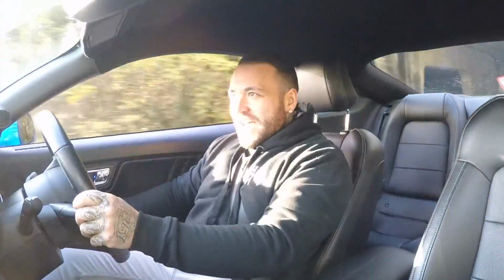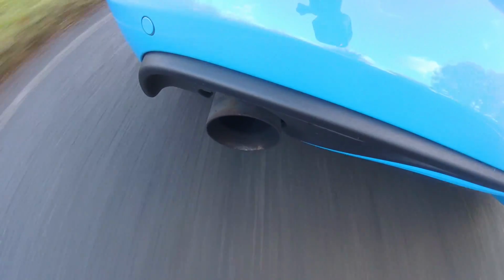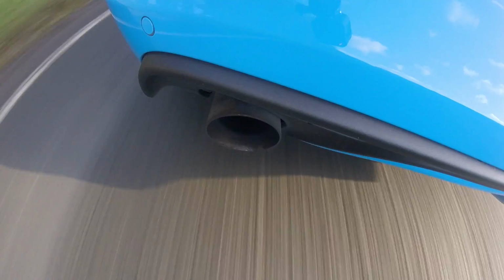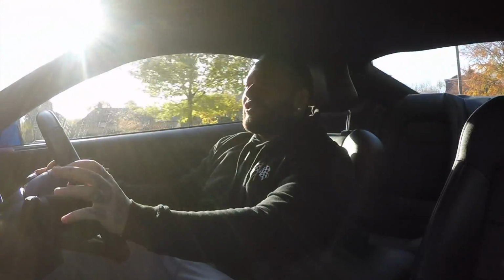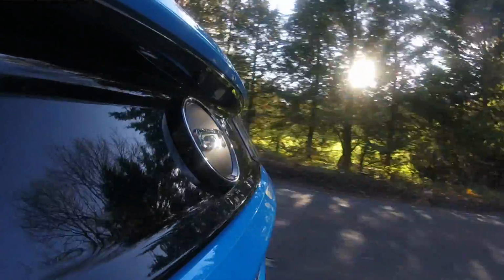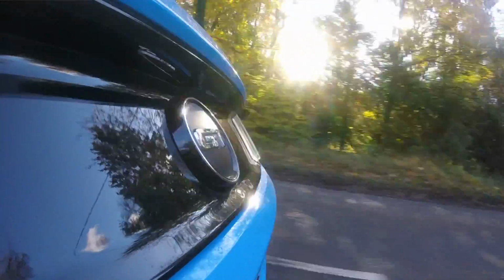and this, change down, silliness, absolutely silliness this car is. And being an American car fan myself, I must admit I love the idea of this thing. It's mega comfortable inside. The seat is phenomenal. Got the heated seats on today because it's a little bit chilly. But the chilliness of the road is very evident once you actually put your foot down. Literally at any revs, in any gear, this thing will spin. Literally 70 mile an hour, you put it in third, it spins the wheels. It is insanity, this thing.